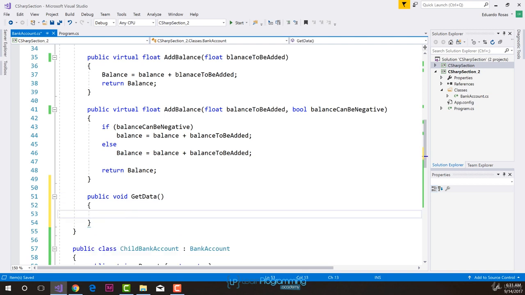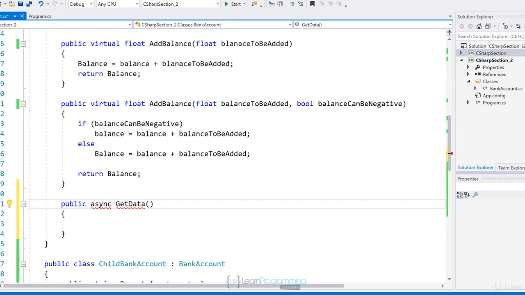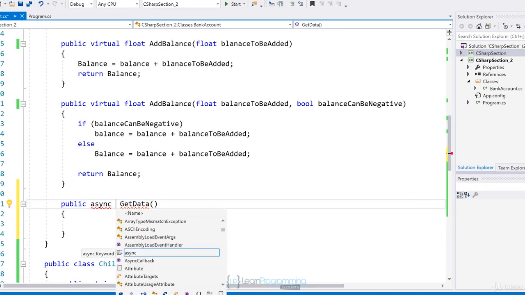Up until now, this method is just a normal method. But what happens if suddenly we want this method to make a connection to the internet that may take an unknown amount of time to be performed? Well, in that case, this getData method has to be an async method. And by using the async keyword, we create an asynchronous method, just like this. In other languages, this is a little bit more difficult, but C# has made it very easy since Visual Studio 2012 to create asynchronous programming.